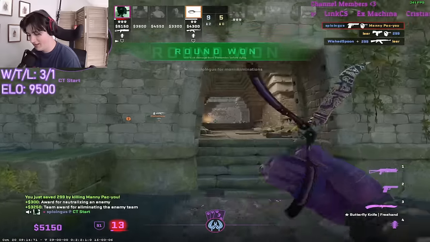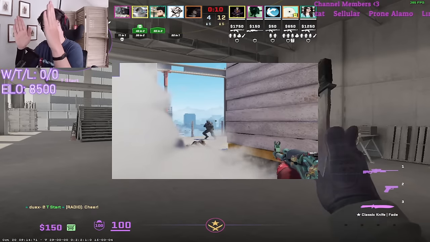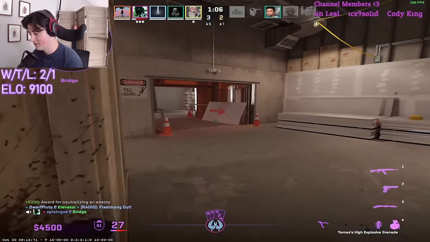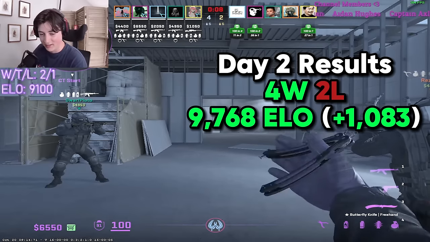We also got to see some weirdness with CS2 and an in-game demonstration of how important shadows are now. It seemed like he shot him and then he died like over here. Strange. He's there. Shadow's crazy! With a successful day 2, I was up 1,083 elo.